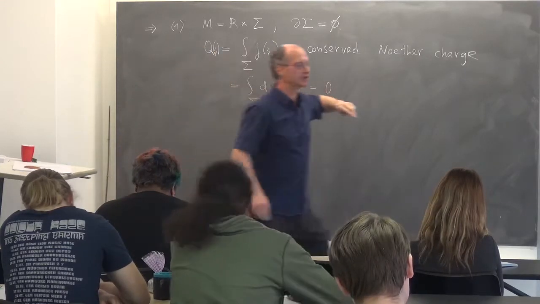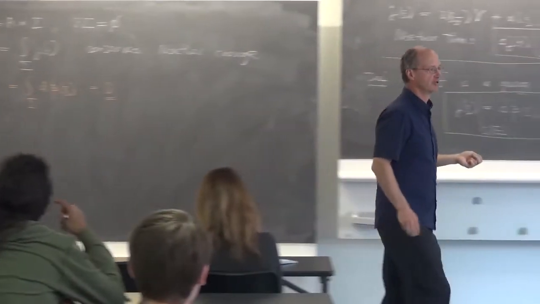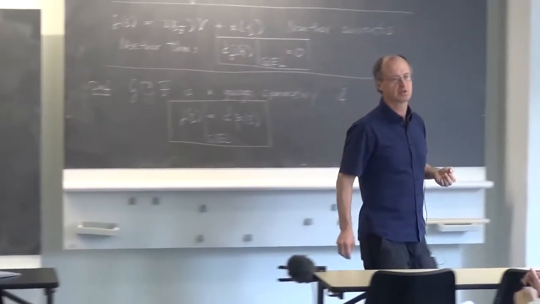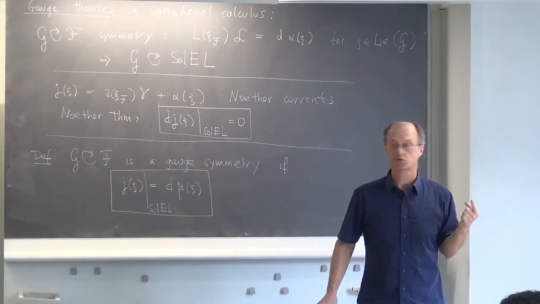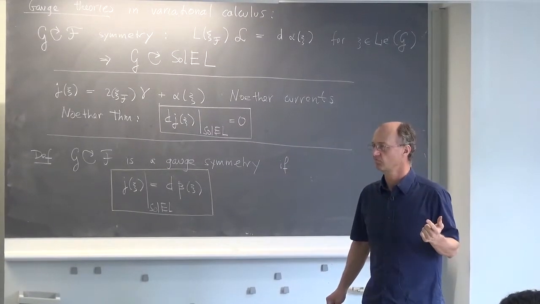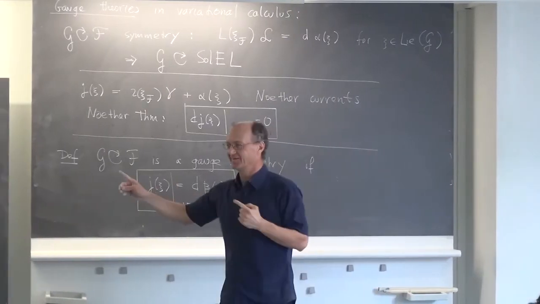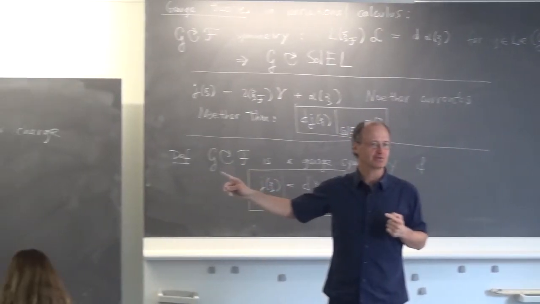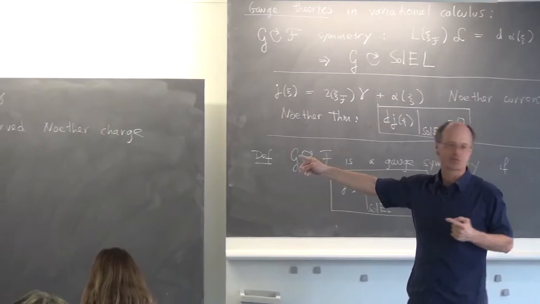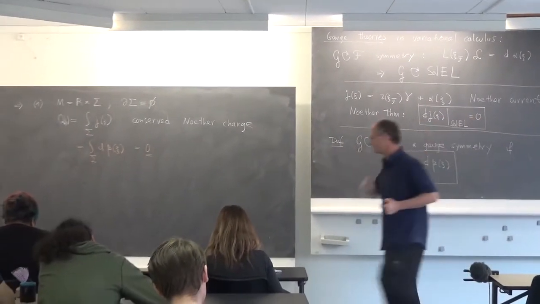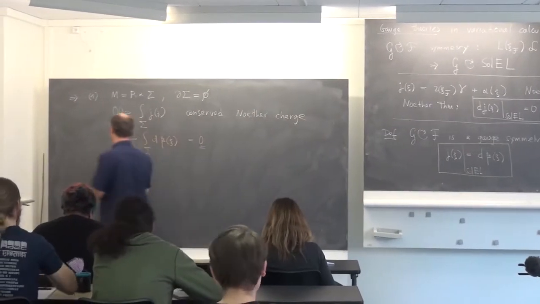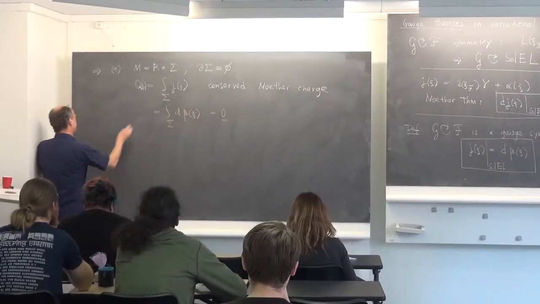So actually, I tried to sell you the Noether theorem saying that, well, it's great, right? We have a symmetry, and because of that, we have conserved quantities. Now here it goes the other way around. These quantities are certainly conserved, but they're all 0, right? So at first sight, it sounds like bad news. But, well.